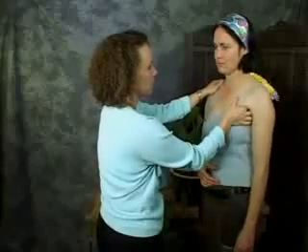Go ahead and relax your shoulder. It's really up into the armpit — not into the ribs, but into the armpit. That's where those lymph nodes are, so you want to target those and pump those first, and that'll start clearing the whole breast. You want to pump that about five to ten times. You just have to start the process and it'll keep going. The lymph changes fast, so it may clear right away.